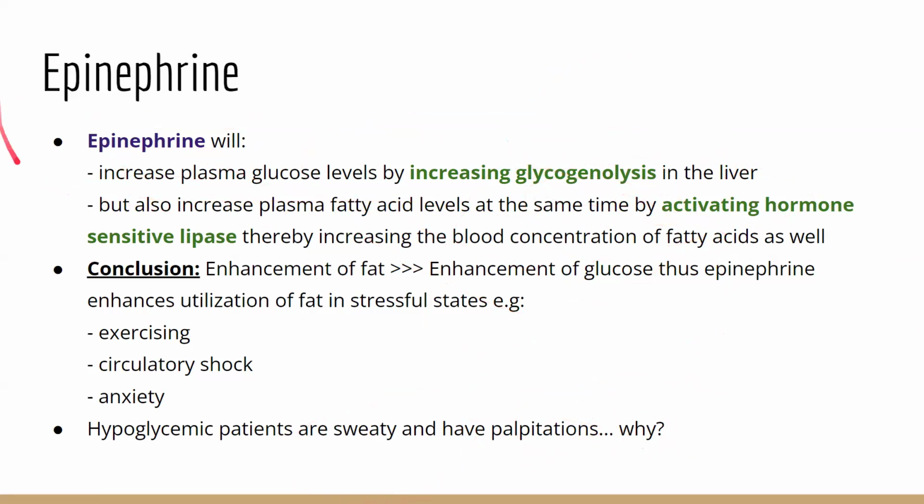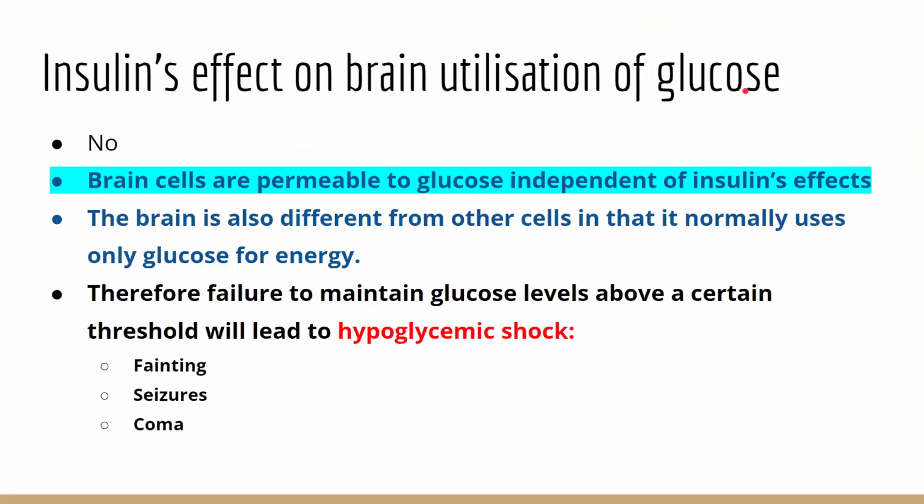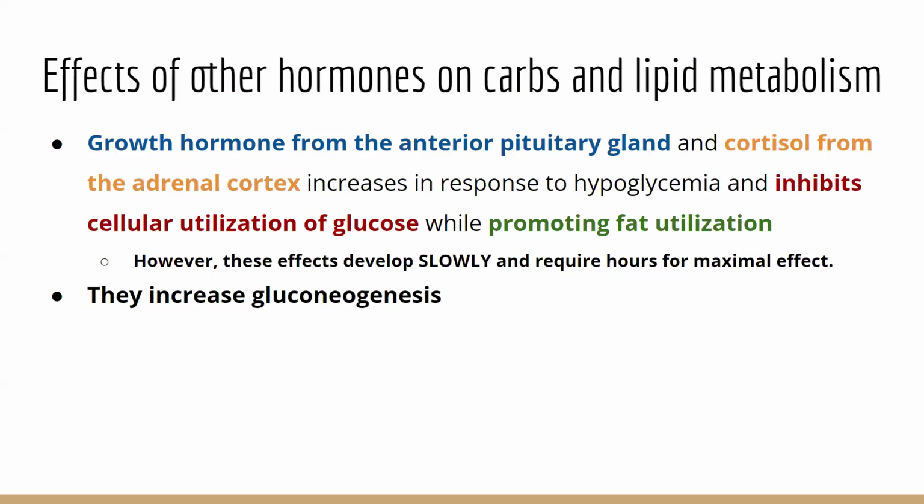And again, to relate this to our previous one where we said acetylcholine increases insulin secretion because you want to rest, you want to store. Here, norepinephrine and epinephrine are fight or flight hormones. So for example, exercising, circulatory shock, anxiety, these are pretty stressful states. So you don't want to just store glucose. You want it to be sent out, and especially for an organ, for example, the brain, which uses only glucose for energy. If you have more glucose, it's better for it, right? So yes, you want to increase your glucose levels as much as possible.